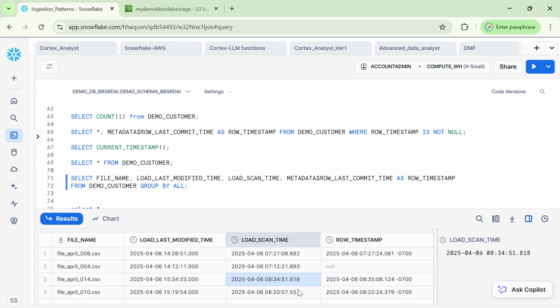If I calculate the exact time difference, it got loaded within a matter of maybe 2 seconds. That's the efficiency of my load. With the introduction of this row timestamp column, staying within Snowflake, I will be able to calculate the latency of the pipeline.